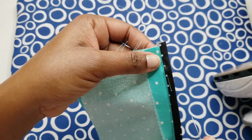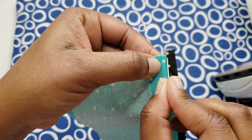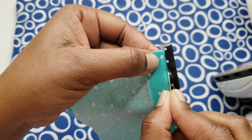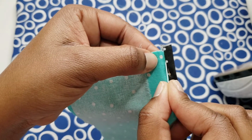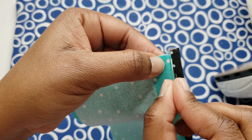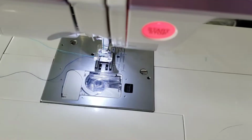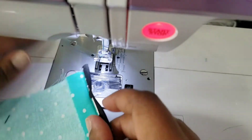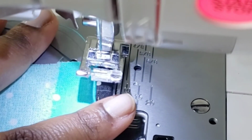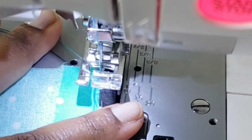Stitching in the ditch is when you have a ditch, which is the area where your fabrics touch and are sewn together. We are going to focus on our needle. One of the few times that you should watch your needle, we're going to stitch right along this crease. So I'm going to make sure that the needle drops right in that ditch.